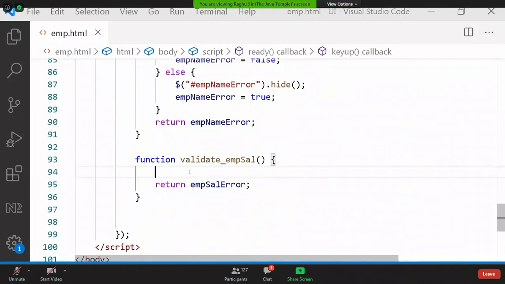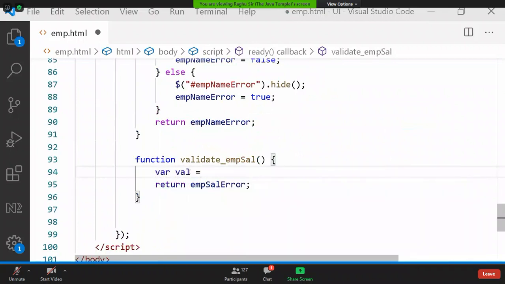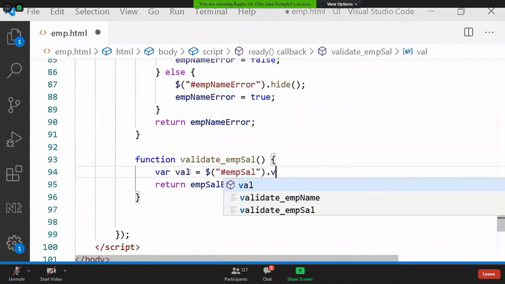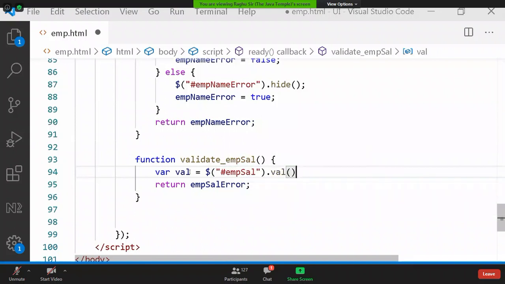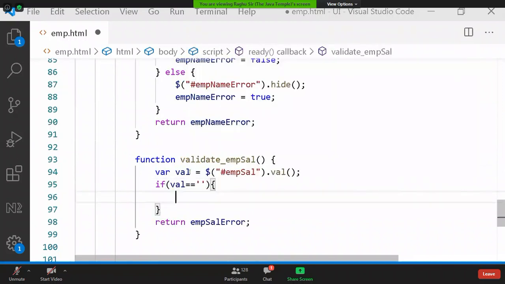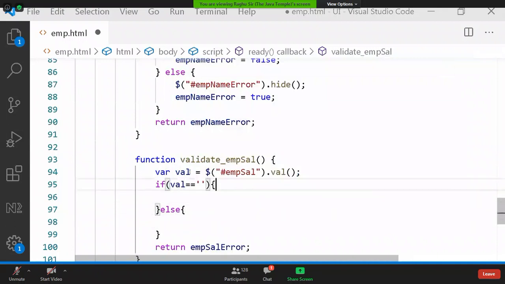Now there I am just reading the value, that is, name is emp sal. If value is equal to empty, else this is the error section. In case of error, display the error section.